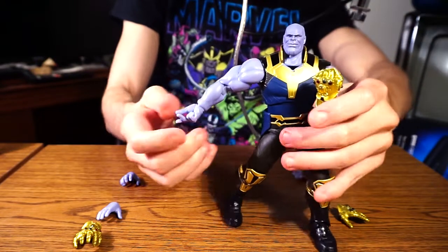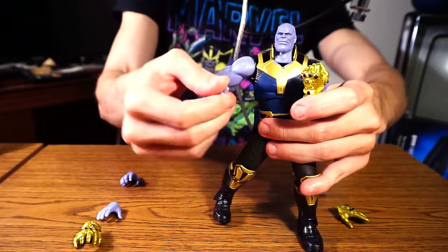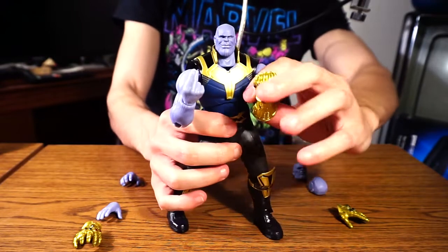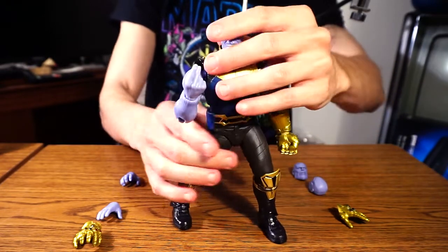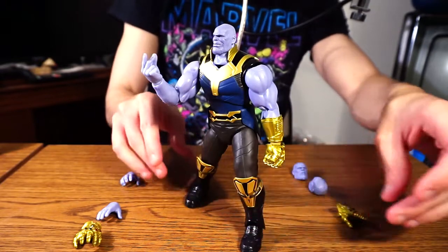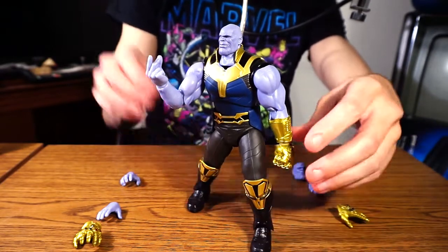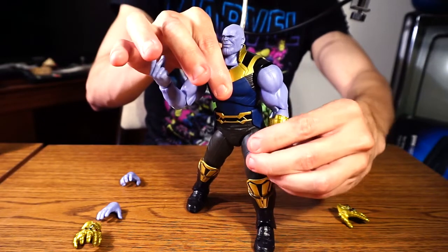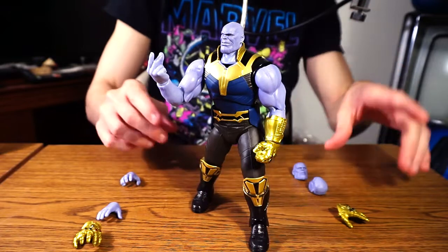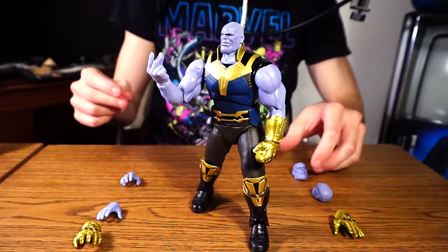There we go. And that's awkward. Alright. So you can literally just look at this picture here, this pose, and just imagine Thanos kicking things off with Queen to play Killer Queen. You know how that song starts?